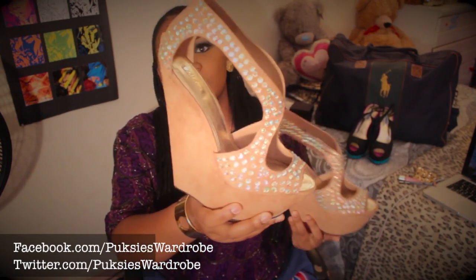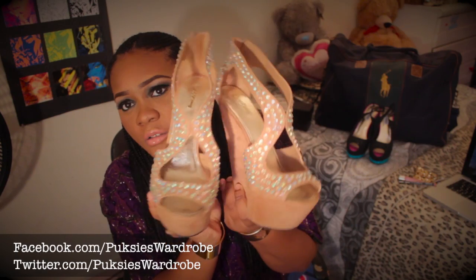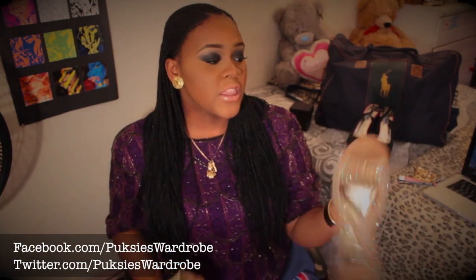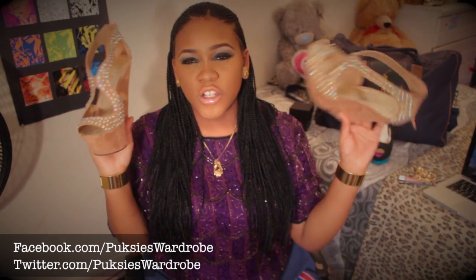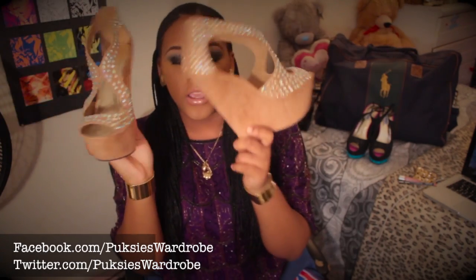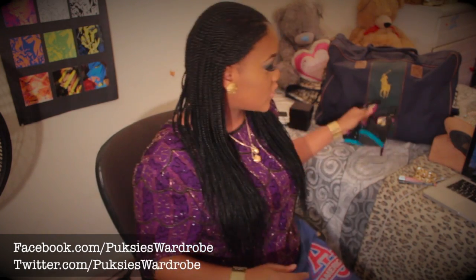The next pair of shoes I picked up are really, really cute. They're like a blush/top color with crystals, rhinestones, and bling all over them. I got these from Bakers — they were originally $170, but they were on sale with 25% off, so I got them for just $59. They're sold out now, but they look so cute on the feet.